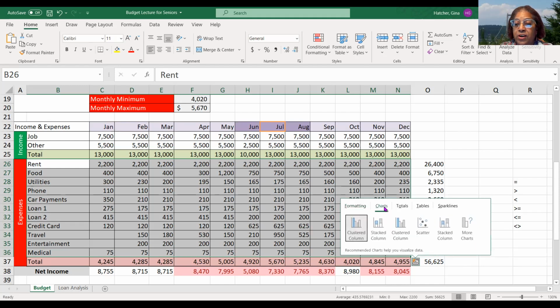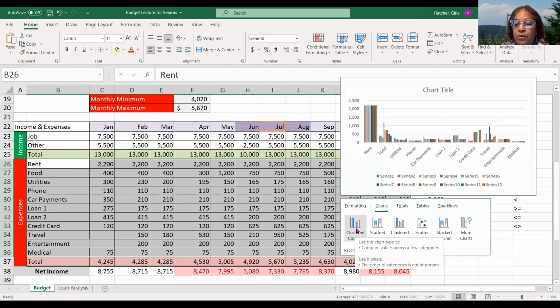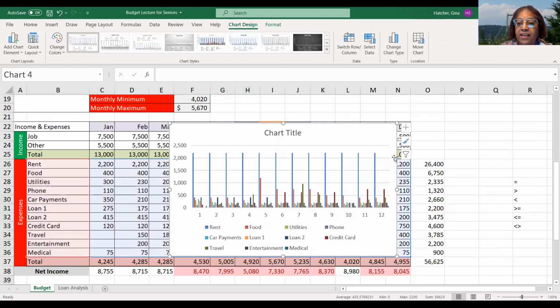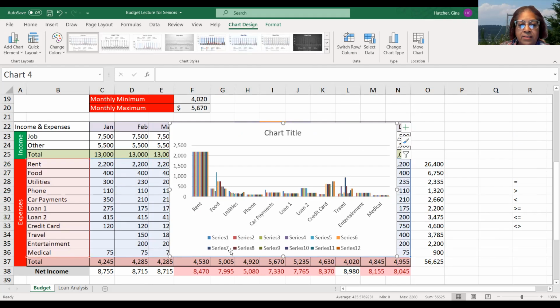So if I click on charts and I want a cluster column, or let's do this one here. And if I don't like the way that looks, I might want to switch the column and row. And of course, once again, I forgot to select the series, which means I forgot to select rent, etc. I selected the data, but not the labels.